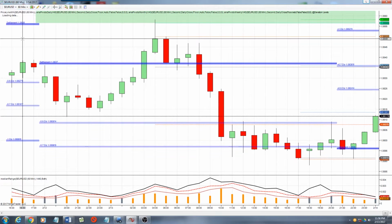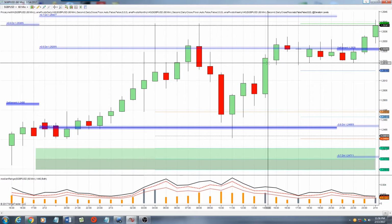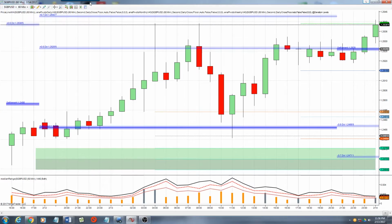Take a look at the pound dollar. Kind of a ramp up, then moved down in the morning and then back up, but again, didn't really trigger anything on the algo that was real desirable to get in on. So let's take a look at the week going forward, and on the different pairs, where we are in the ranges, and also how the VIX is setting up.